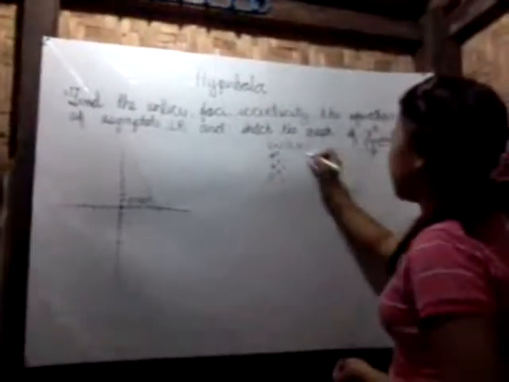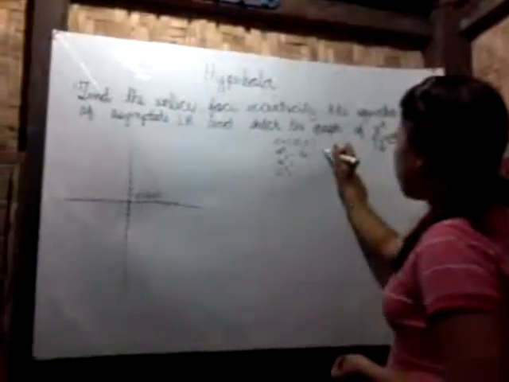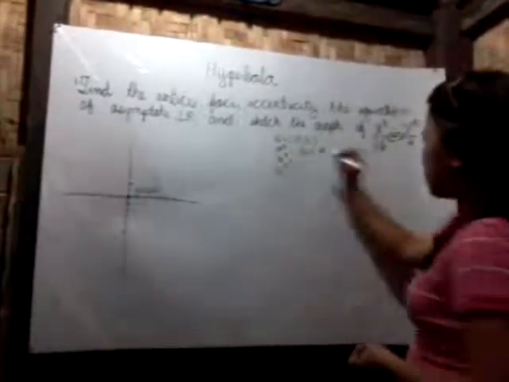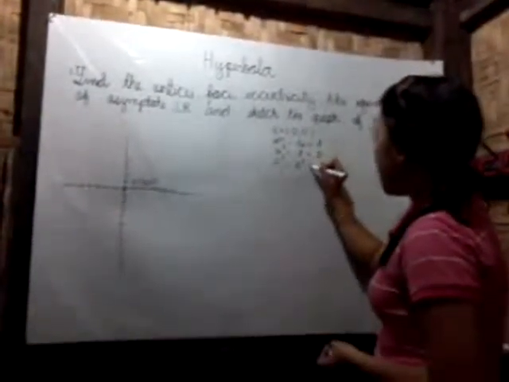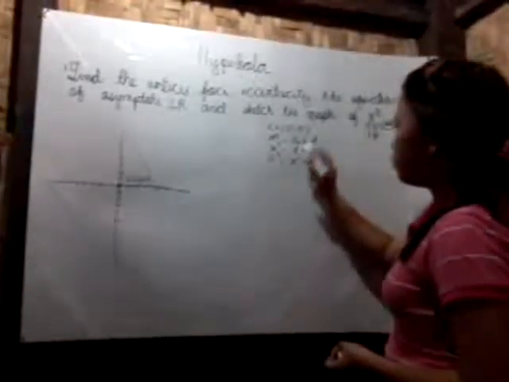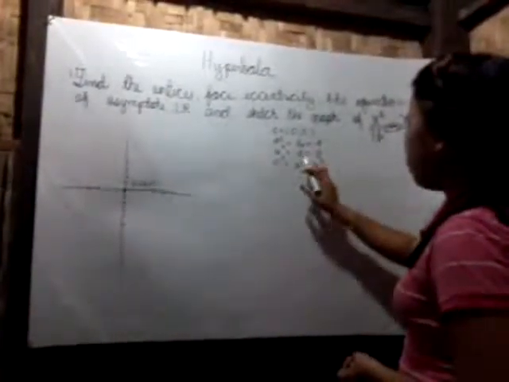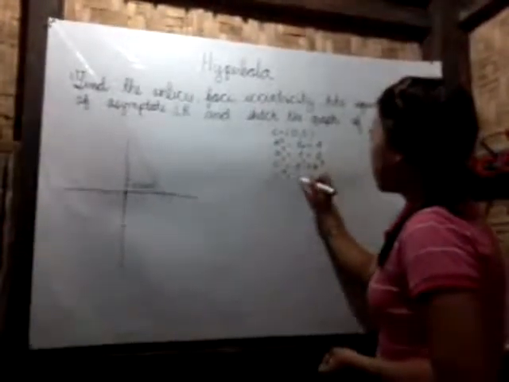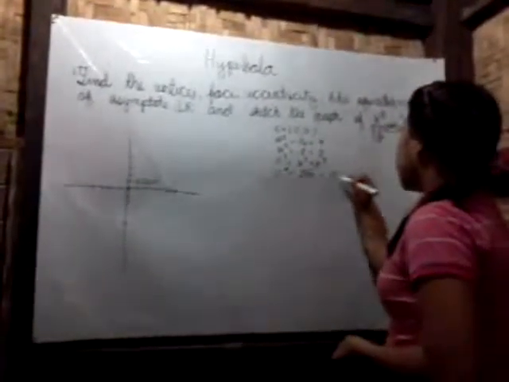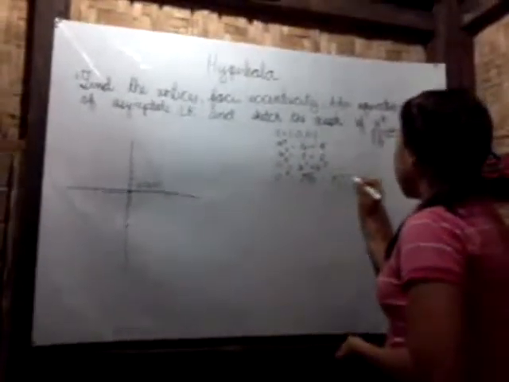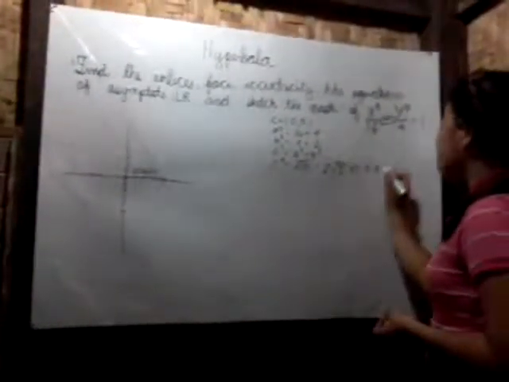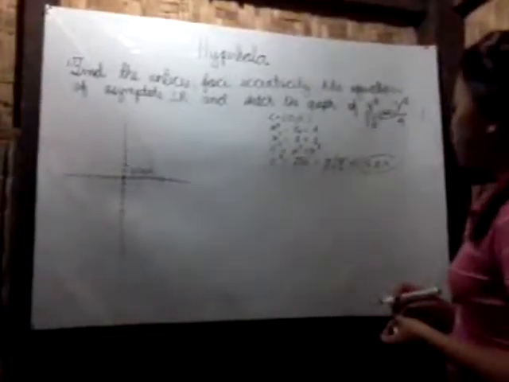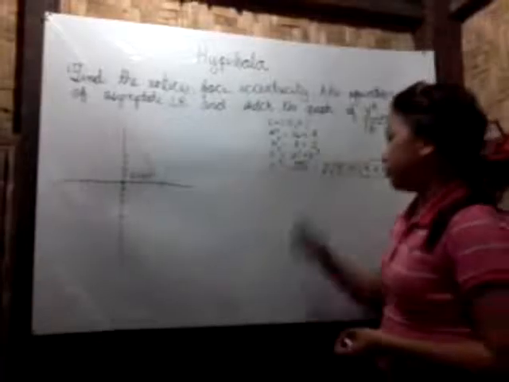A squared here is 16, square root is 4, and b squared here is 4, square root is 2. The c squared formula is a squared plus b squared. So you add 16 and 4, and the answer is 20. So c is square root of 20, approximately 5.83. How did I get the 5.83? Get the square root of 20, so you'll get 5.83.